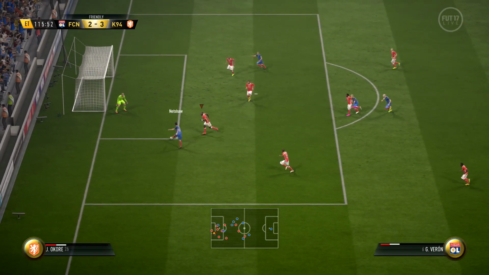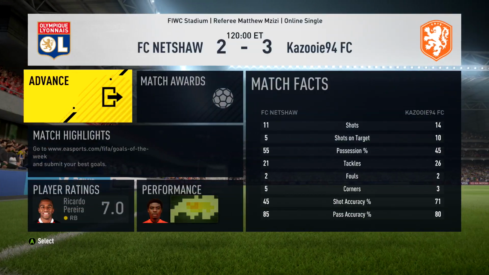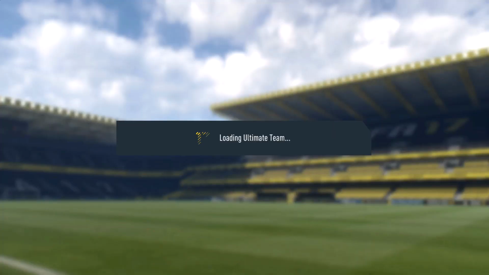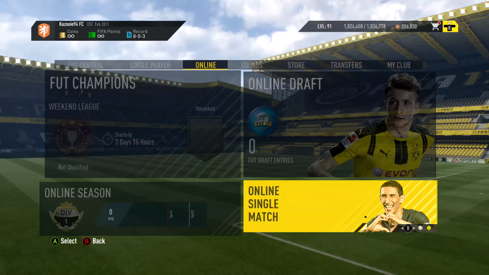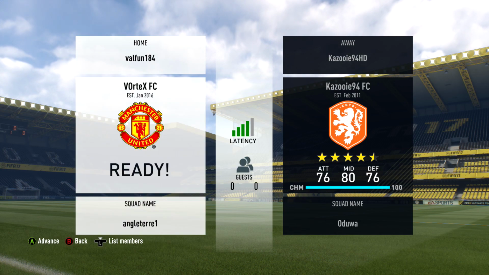We make it 3-2. Then 116th minute, he goes for a shot there with Veron, which goes wide, and that's how the game ended. So we end up winning the game 3-2. A lot of chances for both my opponent and also for myself, but we end up winning the game after just a crazy ending. We hit the post so many times.